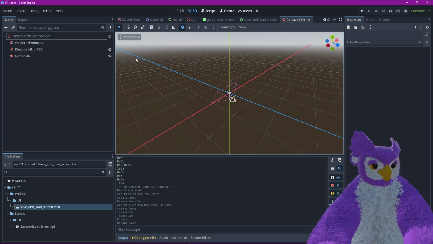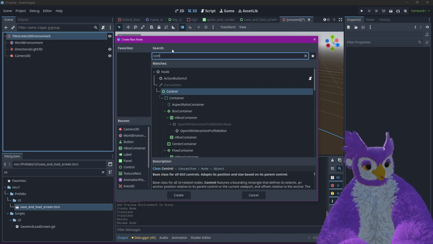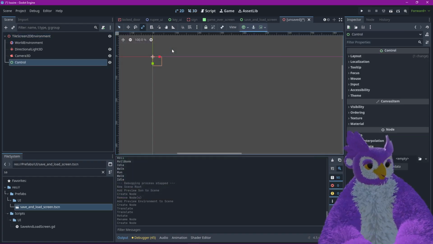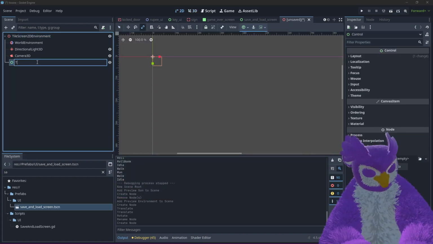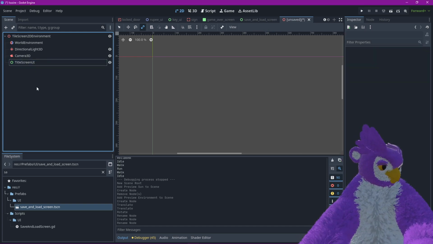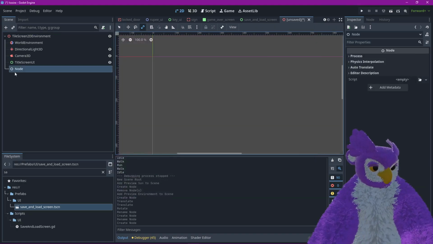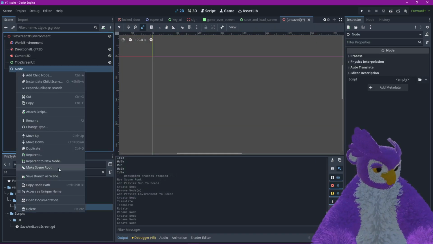And then we're also gonna add a control. And I think we're just gonna add a node, and we're gonna make this the scene root.